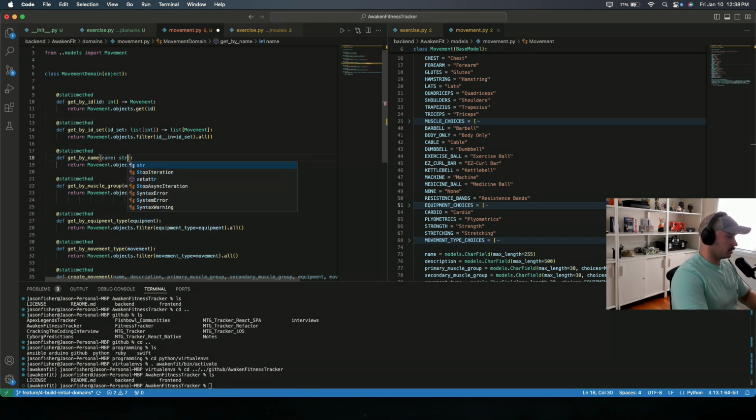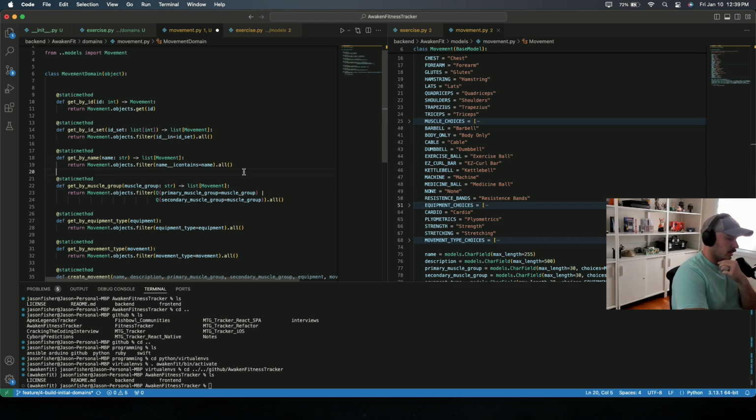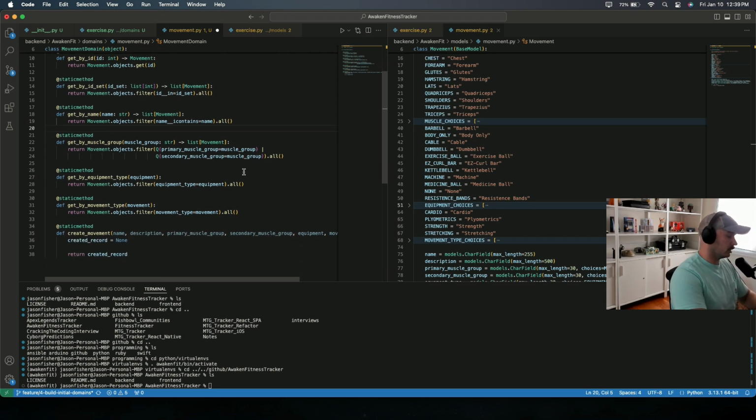This is going to be a string, and this will return a list of Movement. It's not string in Python, it's str. This is going to be a str as well, and this will return a list of Movement. I haven't really done anything in type hinting format before, so I'm trying to get into the habit because it is definitely hard.